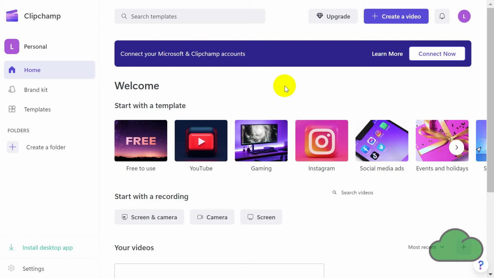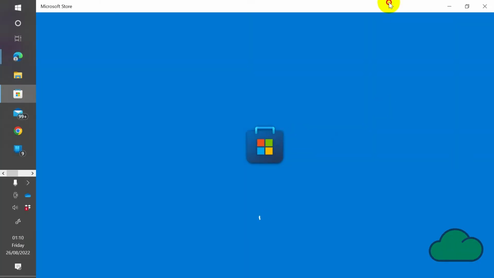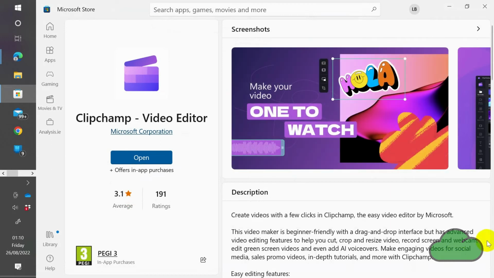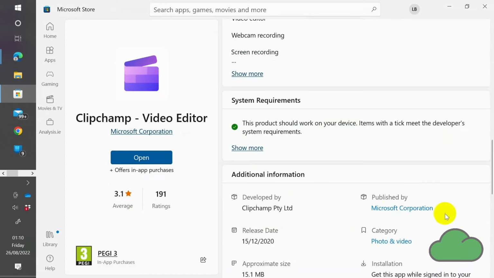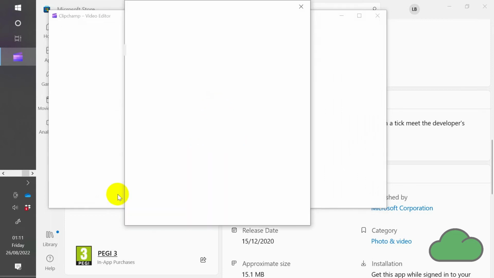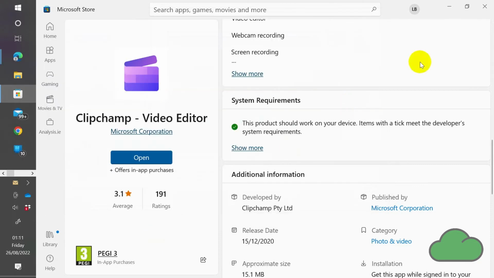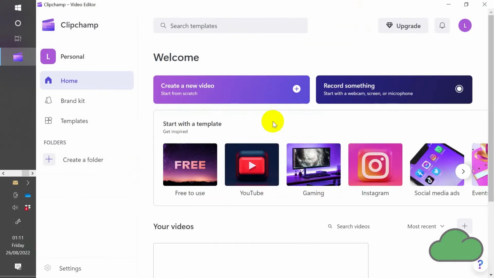The browser page for the Windows Store opens. Once installed, you click Open. So, now, I am going to create a new video.